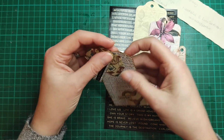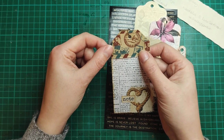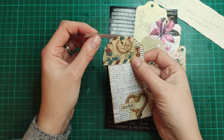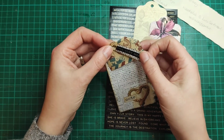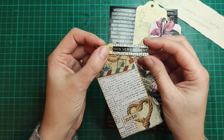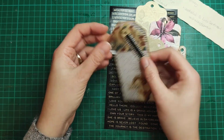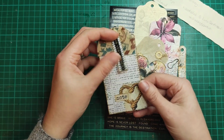I've got then on the front, this is the ribbon that I used for my binding for my journal. So I've just kind of cut that again with the tag shape. And then I've got this little dangle on the front as well, this very moment. Okay, so the idea is that you note this very moment and you can do that on the back. So that's going to be Henry's tag going in his side of the journal.